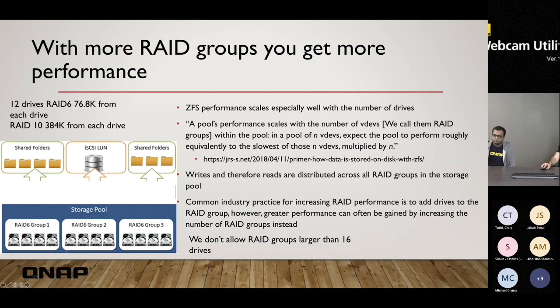So let's say you have a 24-bay and an expansion unit with maybe 2 more RAID groups. Now you've got 5 RAID groups to write to all 5 at once, read from all 5 at once. So with ZFS, with QuTS Hero, you add an expansion unit and you actually get more performance. So these ZFS units can really shine. Like if you have to do a petabyte of storage, just add an expansion.